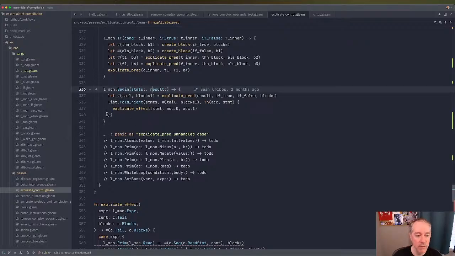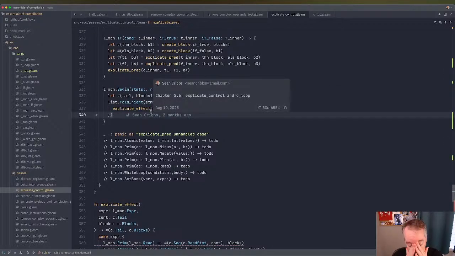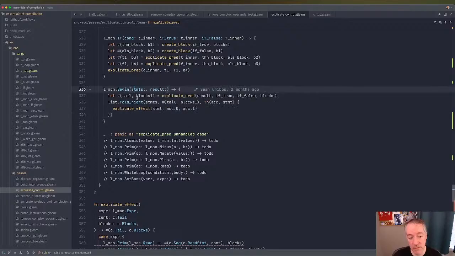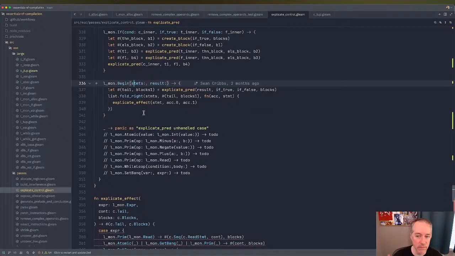So the result is going to be the contents of the if condition, and then we wrap it with a bunch of, so explicate effect is essentially we throw away the results of those statements, so they don't even impact the value of the condition, except for any side effects that they might have, like setting a variable.